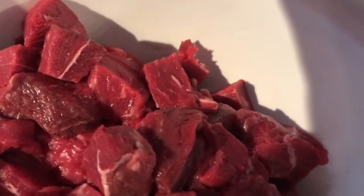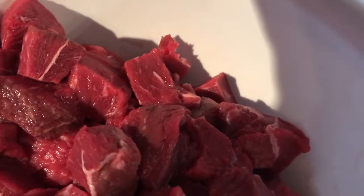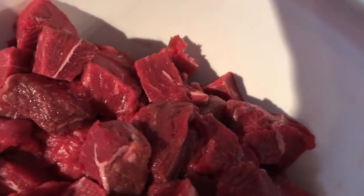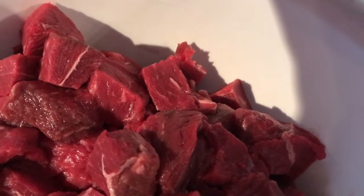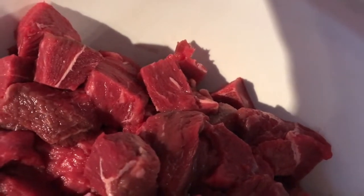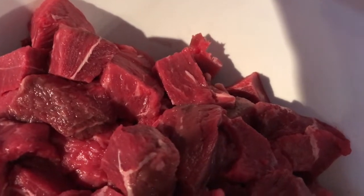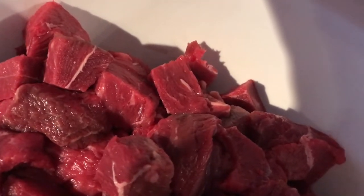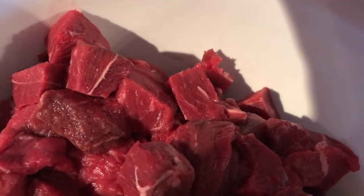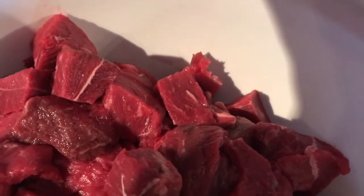So anyway, I'm self-recording today. What you're looking at now, as you can see, hopefully, if you can't see, is a bowl of stew meat that I cut up. I did all my cutting last night because even though this is a Whip It Up Wednesday, it's a lot of prep work, so you want to do it the night before. You don't want to try to do it on the morning that you have to go to work, unless you've got the time. This is one of those sirloin tip roasts that I bought on sale, and I just cut it up into cubes and chunks for good stew meat.